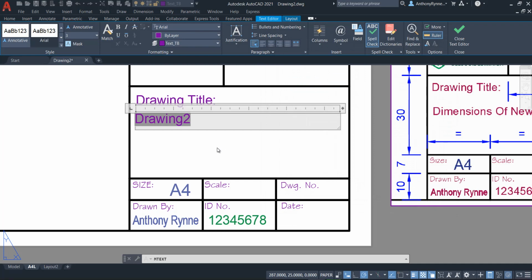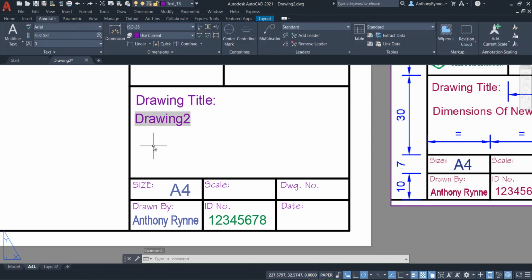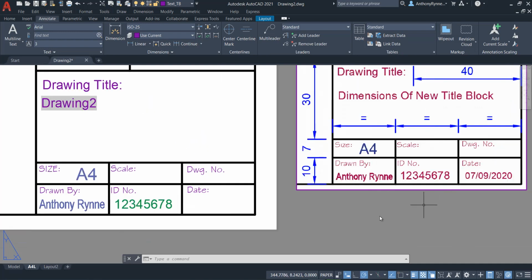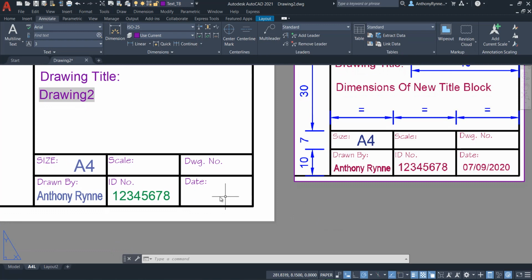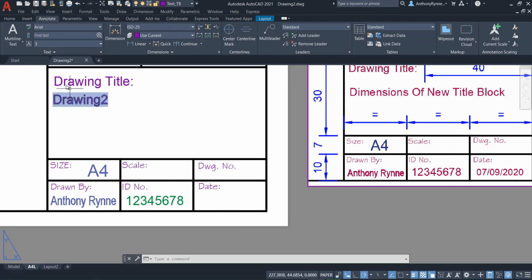Now this is my field inserted here, and if I click off of it, you have now added a field. We know this is a field because it has this grey background on it. This is like smart or updatable text, and when we save our drawing, the name we give our drawing will appear here instead of Drawing 2. Another property that we could use a field for is to put in the date. We can also do this using single line text.